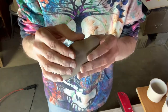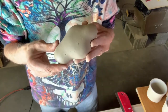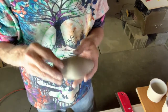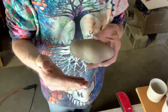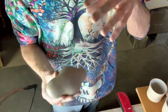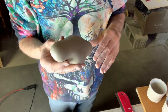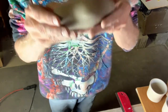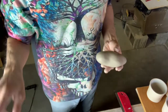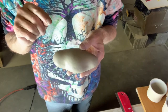But what I do now, after I feel like it's close to ready, and I'm close to finished and refined, I do want to put a hole in it somewhere to make sure when it starts to dry to get to that harder leather hard where I can score and put it onto the bottom as a foot, that it allows the air to come out. So make sure after you get close, if you do any hollow feet like this, you need to put just a needle to a hole in it. That's all you need to do, okay?